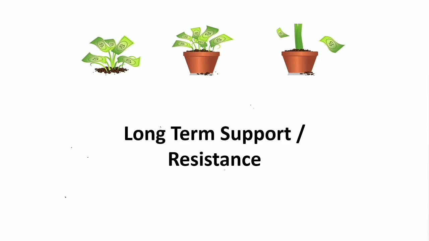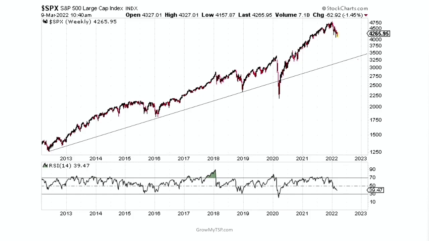what the long-term support and resistance kind of looks like for our TSP funds. So we're going to look at 10-year weekly charts for the 4 TSP funds. All right. So here's the 10-year weekly of the C fund. The dotted line I drew, all I did was connect the low here from 2012 and connect the primary lows. Okay, we had an overshoot for sure at COVID, but I just connected the primary lows all the way back to 2012. So it's basically a mean line, and this concept of a reversion to the mean.